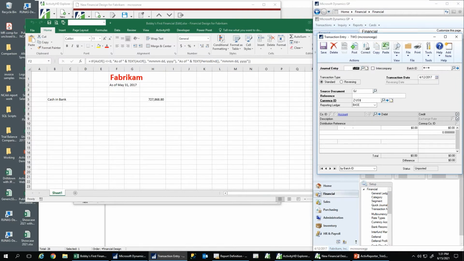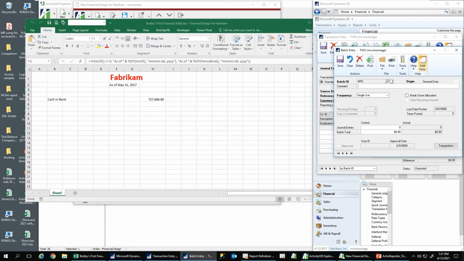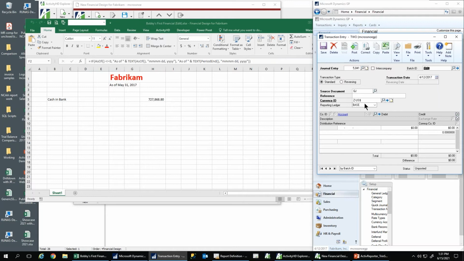So I'm going to go over here in my GP, and I'm going to build a batch so that it goes into a temporary posting and save that batch. And then I'm going to make a journal entry into that account 000 1100 00, and I'm going to put a credit of $100,000 in that account.